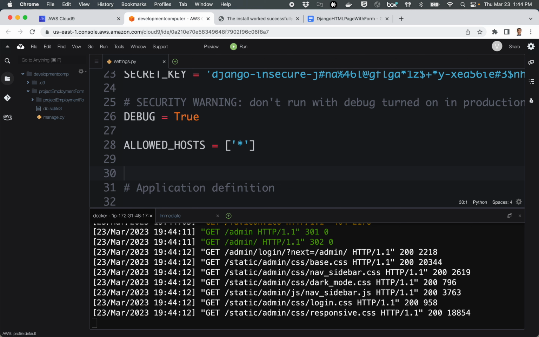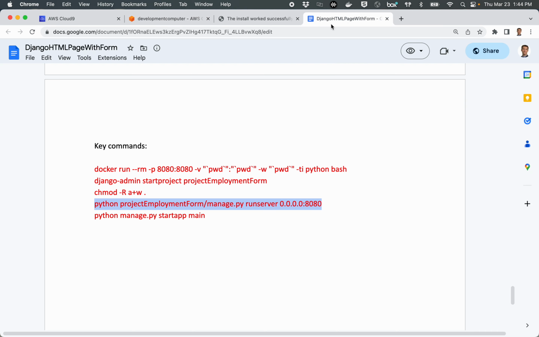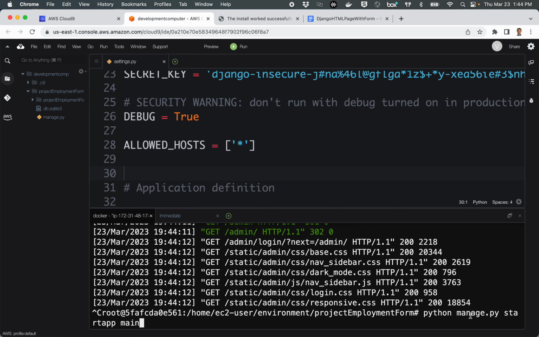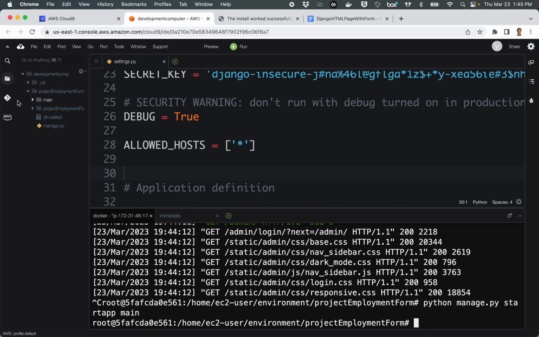In order to have a Django website, we always have to create an app. And so what we can do, let me go ahead and hit Control C here, is we can type the following command. Let's go over into our little document right here. Python start app main. So the last word is the name of the application that we're going to create, or the website that we're going to create in this project. So watch what happens to my folders when I do that. Okay, now I have a main folder. And so this is where a lot of configuration is going to happen going forward.